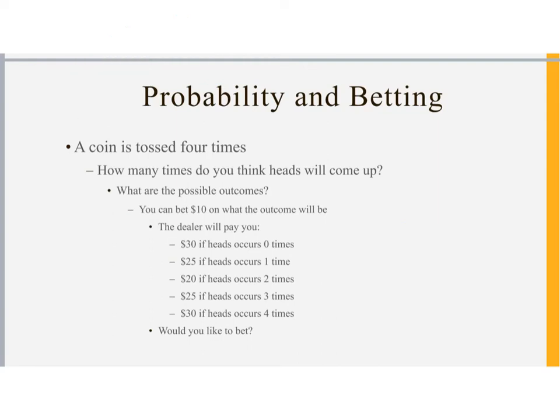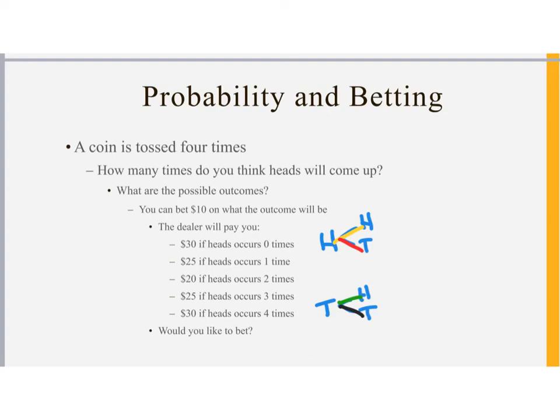If I toss the coin once, the probabilities are 50% that it's heads and 50% that it's tails. If I toss it a second time, on the second toss, it's equally likely that I'm going to land on heads or tails. So in 2 tosses, there are 4 possible outcomes. I could get heads then heads, heads then tails, tails then heads, or tails then tails. So in 2 tosses, we see 4 possible outcomes.